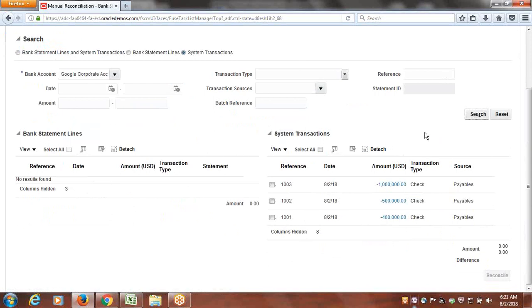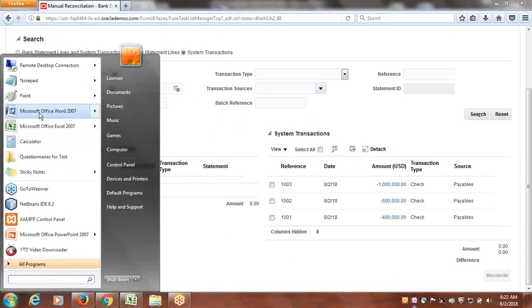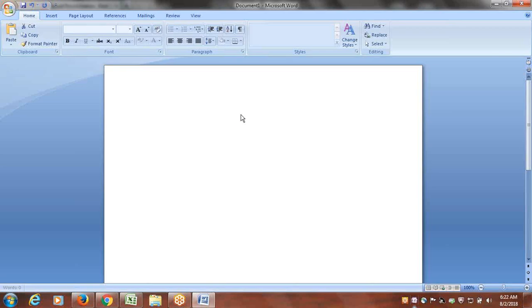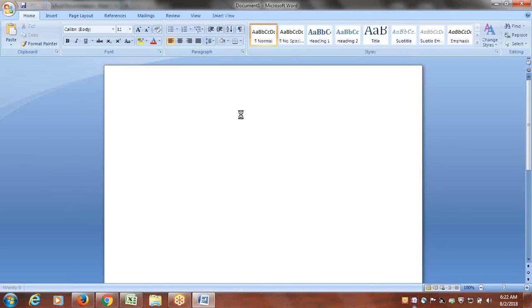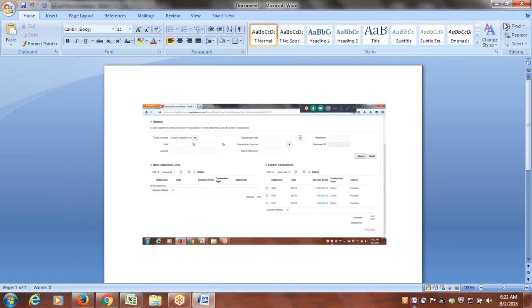Okay. So now we have to create the bank statement. To create the bank statement in the system, we don't have any real statement with us. So we can take this information only for reference to create the bank statement. I'm just making a copy of this.